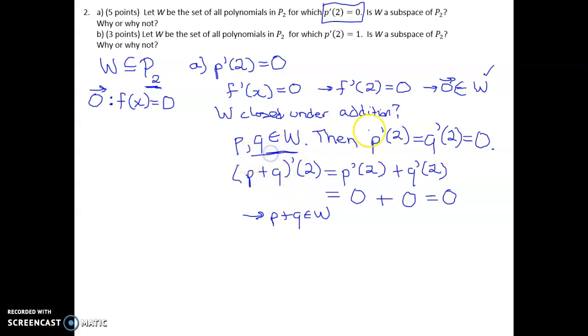We take any two elements of W, add them together, you get another polynomial that belongs in W. So again, make sure you're using just a generic element of the set. You can't pick one specific polynomial. You have to show that if you pick just any polynomial in W and any number C, C is an element of R, then is C times P in W. That's the question. So what we know about P, since it belongs in W, is that its derivative at 2 is equal to 0.